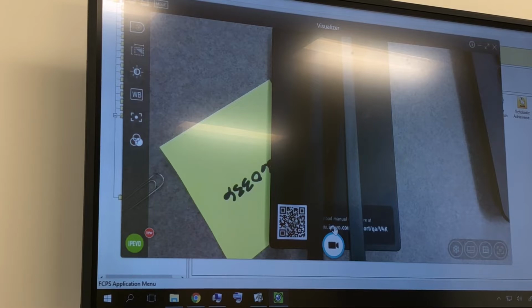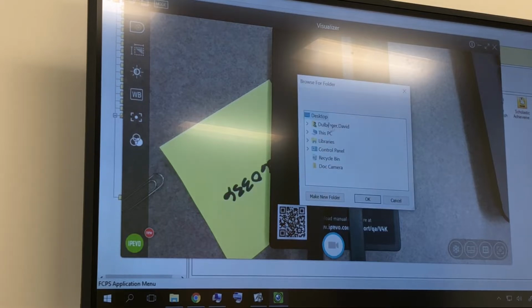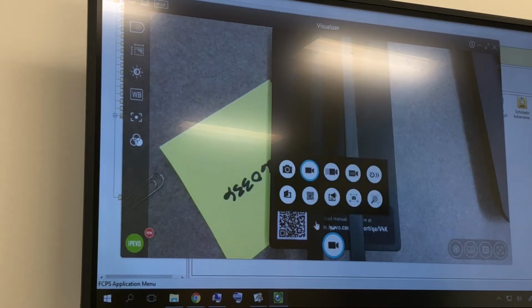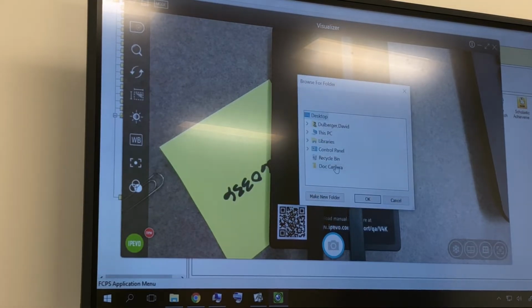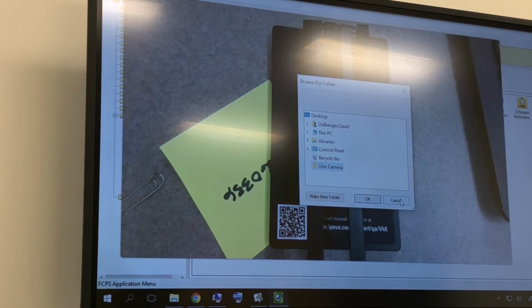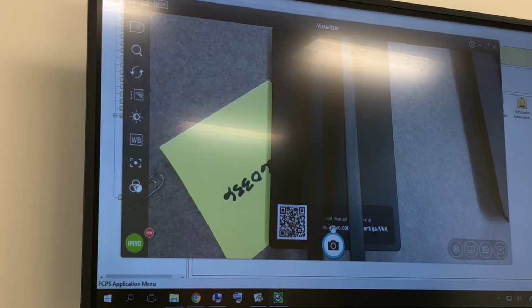Now, whenever you get yourself set up, you'll want to create a folder. So I created a folder on my desktop called Document Camera. And before you start your video, you want to tell your computer where you want that video file to go. So that's important to note so that you know where those video files are going. And then of course, if you're saving any of the images from your document camera, because you can take snapshots as well, they can automatically go to that Document Camera folder if you create something on your desktop, or perhaps you sync it to Google Drive or something like that.